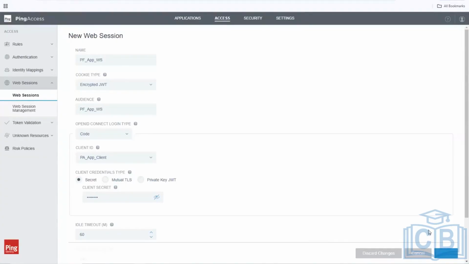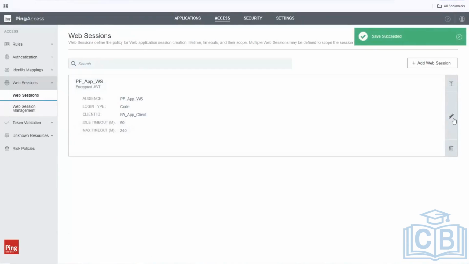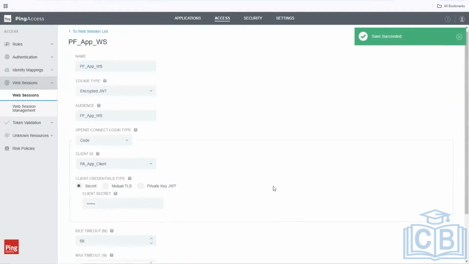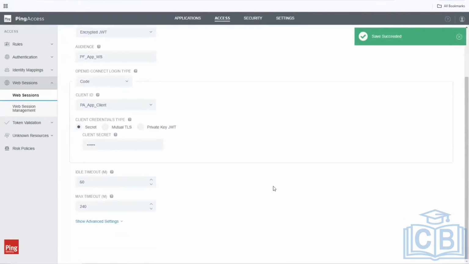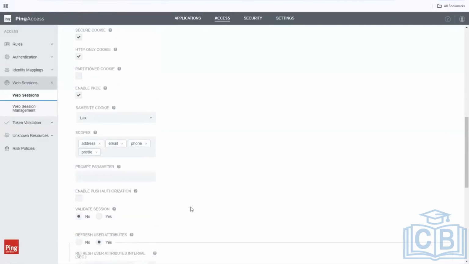No, don't save it. We need to do some extra settings for the scopes. We need to check what scopes they are giving. Can you just expand it and edit it? We just have to show one setting. We need to check the scope section. PingAccess is expecting four different scopes: address, email, phone and profile.